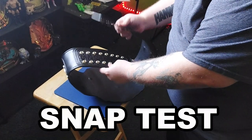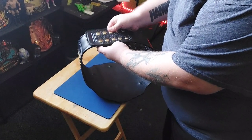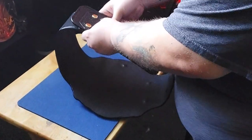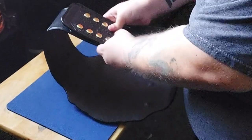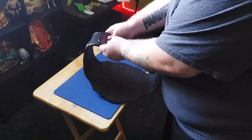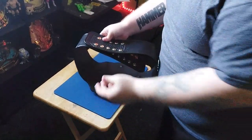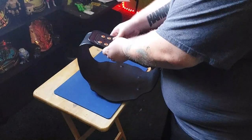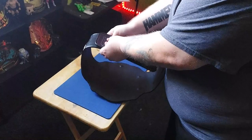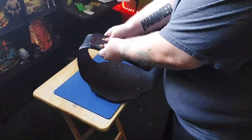All right, let's do the snap test, see if everything lines up and snaps together. Okay, they do line up, but they are not snapping together. I might just have to work them in a little bit. I know sometimes if you get new snaps, the belt does not want to snap together and you really just have to work it in a lot. They want to snap. Like, they line up because I can feel them lining up.